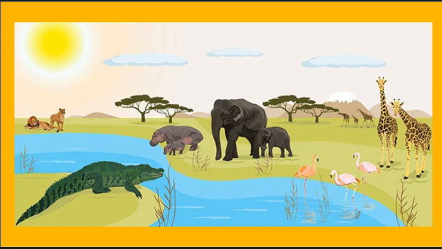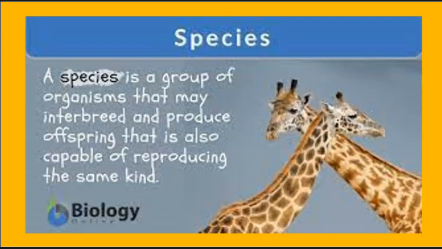So that would be Africa, where we're going to see these different creatures here. Notice we have lions over here, and I guess you already know that there are no tigers, right? Tigers are not in Africa. Tigers are in India. Yeah, and there are no lions in India, just tigers. All right, a species is a group of organisms that interbreed to produce offspring.